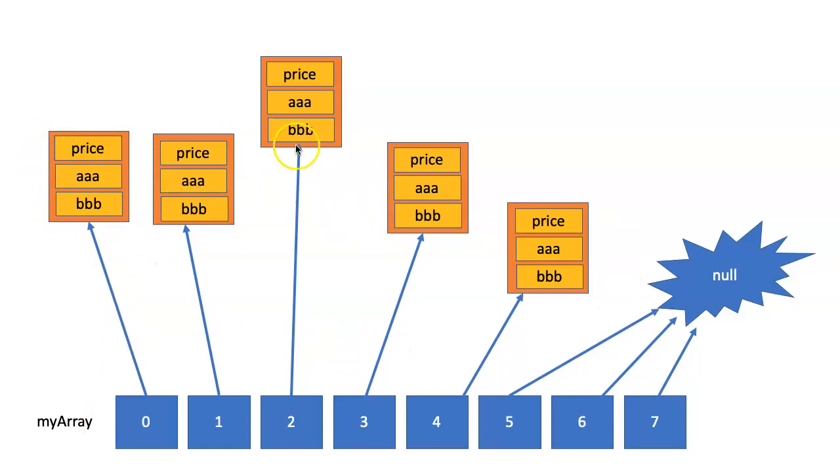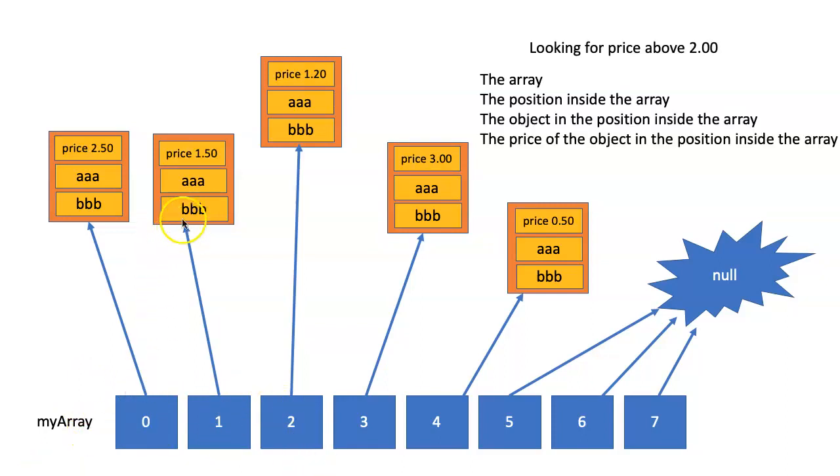Let's say you already populated it, by asking the user for the information on price and other things, right? And you are creating those objects, and as you are creating them, you're adding them into the array. Okay. So let's say that you are required to look inside your array for objects that have a price above $2. Okay, so let's go back and review what we have.